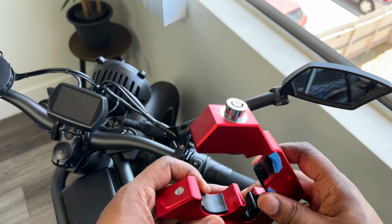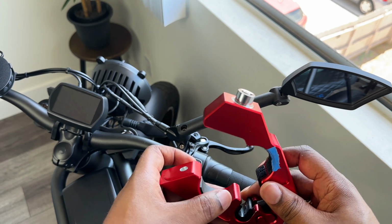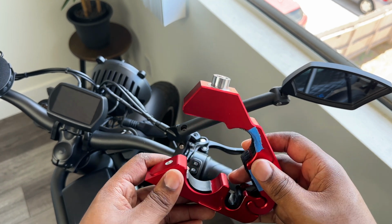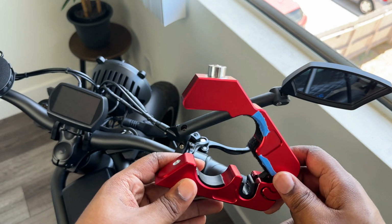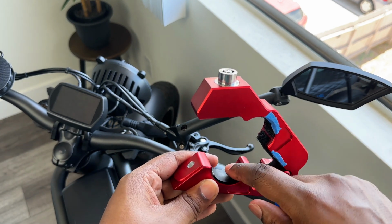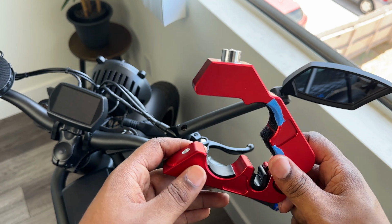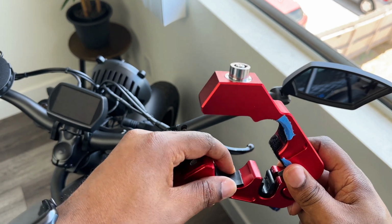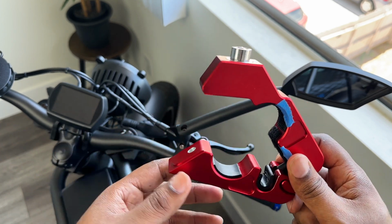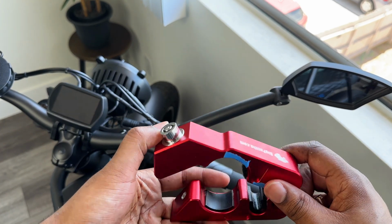I also saw people complaining about these inserts because they have a little bit of adhesive on it when you buy it. And the adhesive is cheap, so you can't really expect it to stick in here permanently. So what I did was I just got a little bit of super glue and put it on the undersides of it and made sure that's on there. So these are on there pretty good. They're never going to come off. And that helps as well just to grip the lock onto the bike.